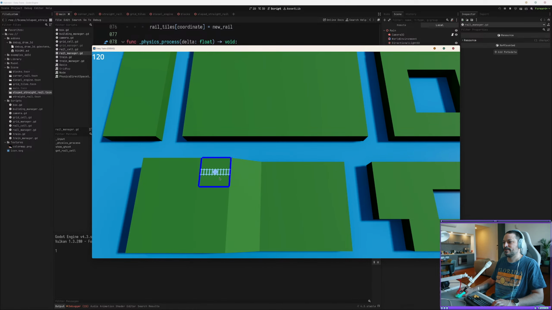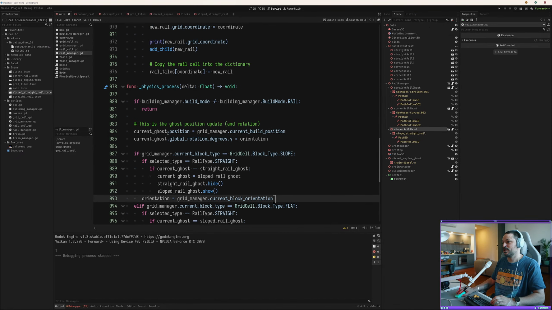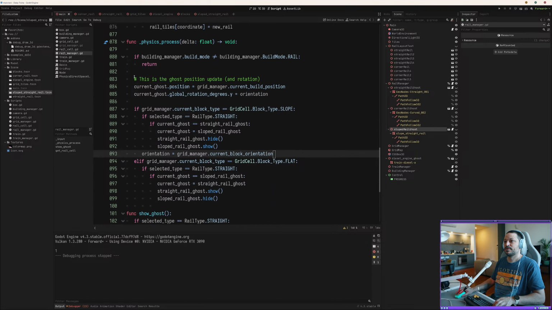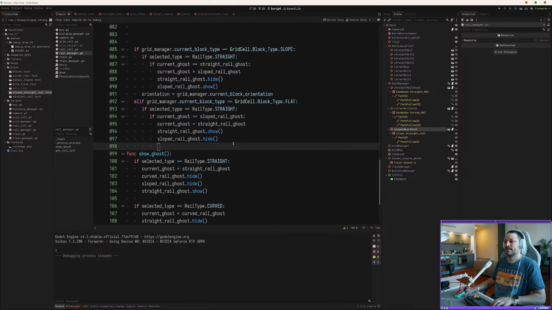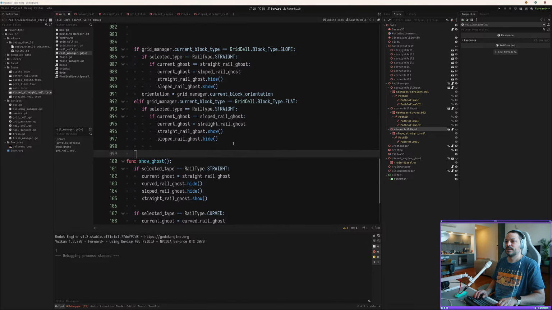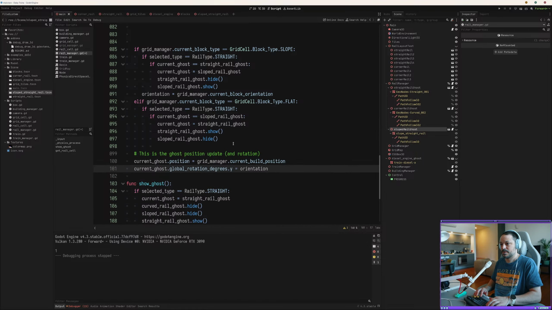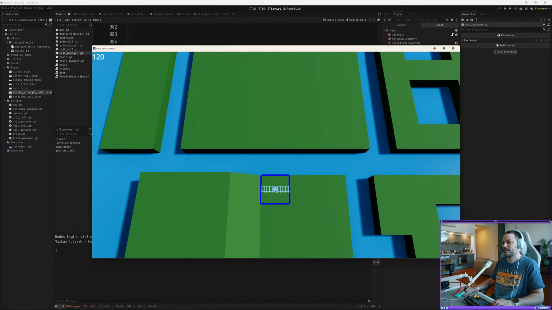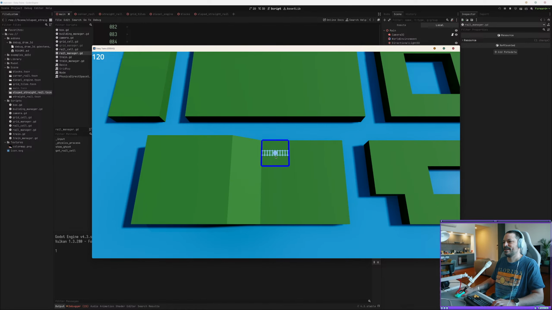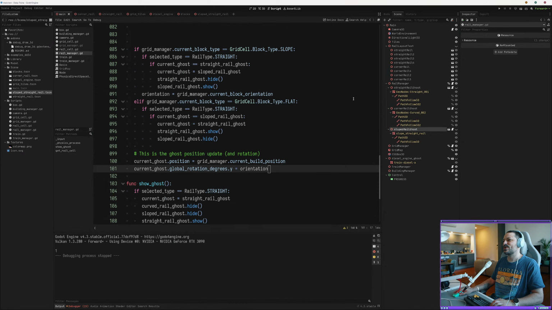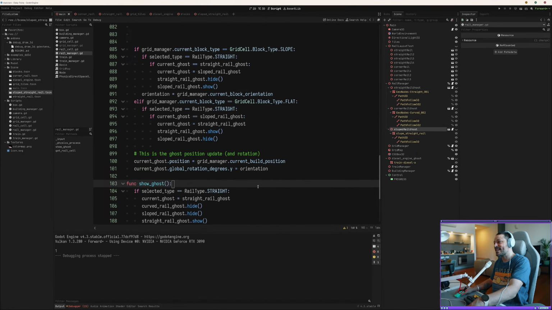Oh, it did it automatically. It does these things where it updates the position. Let's put these down below. How good.